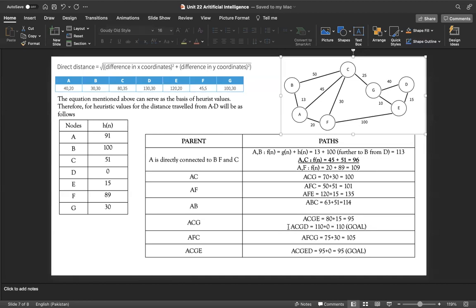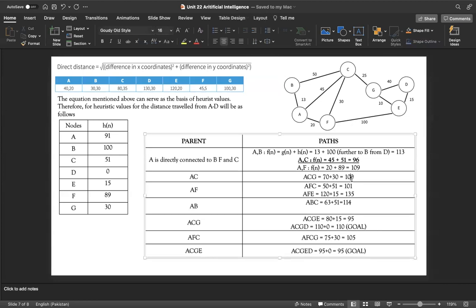As you can see, I have reached a goal, and I have a path that results in my traveling from A to D at this cost. So that means any further unexplored path that is already greater than 110 and does not yet lead to my goal can be cancelled out.